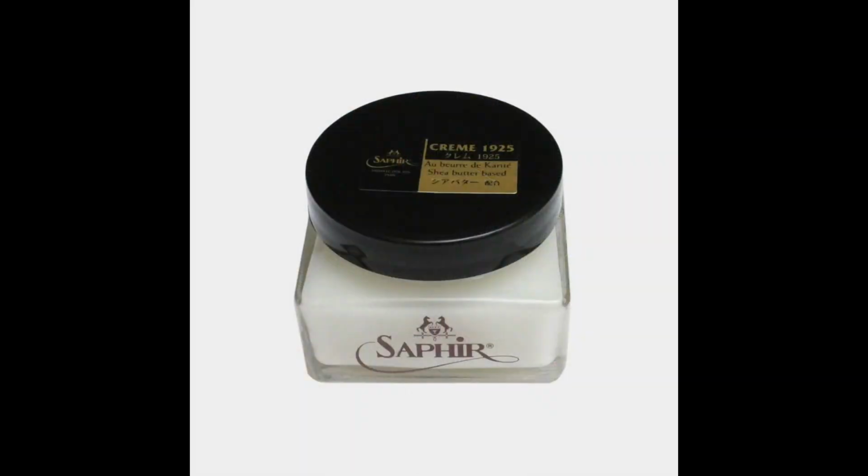Now, if you are living somewhere where you're encountering dampness and wet regularly, the Renovator is probably going to be fine. However, if you want to go one step further and add another layer of protection to your shoes, you could use a standard shoe cream. I'm going to stick with the Saphir brand because it is renowned as the best brand of shoe care products. Saphir do a shoe cream range called Pomadier, and they do a neutral within that range. Like the Renovator, the neutral is going to nourish and protect, it's got lots of waxes, carnauba wax, things like that, and oils.